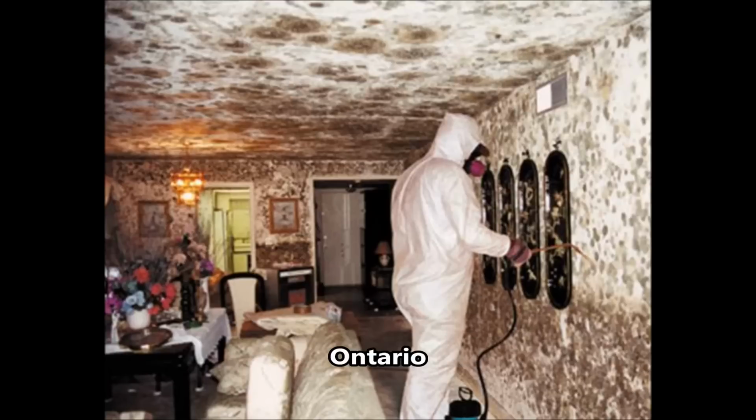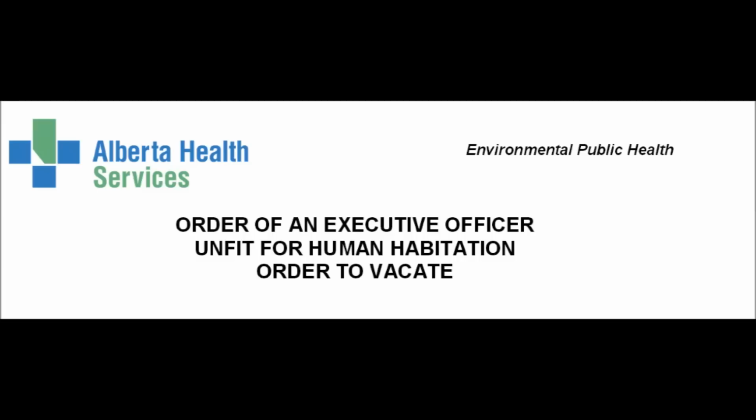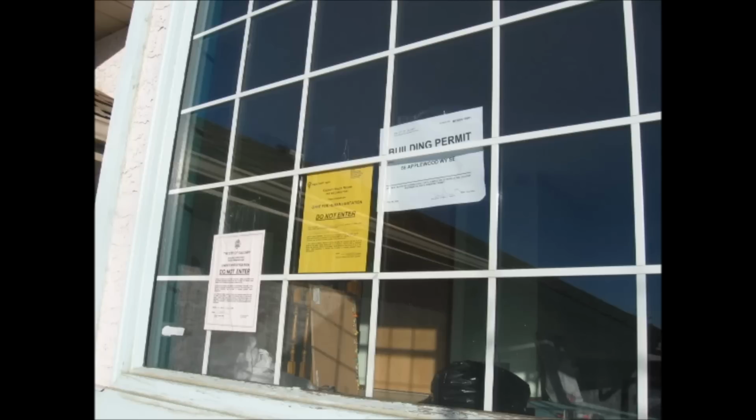The Calgary Health Region, under the Alberta Health Services, has stringent requirements for reoccupancy, even if there is no mold or sign of mold in the house. Grow houses that have been caught by the authorities will be condemned. The environmental air quality aspects of the requirements of reoccupancy are rather formidable and can be extremely expensive. The CHR will place a caveat on the title until investigation and remediation have been completed to their satisfaction.